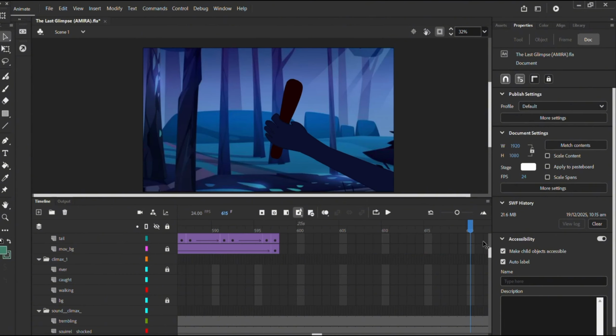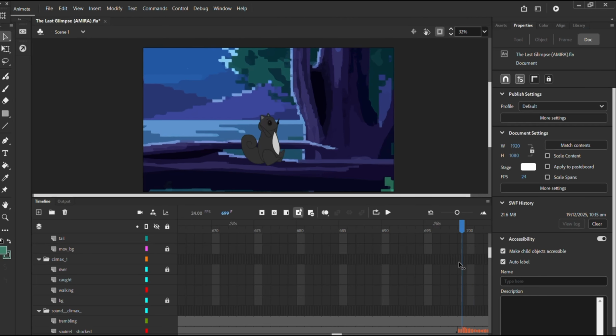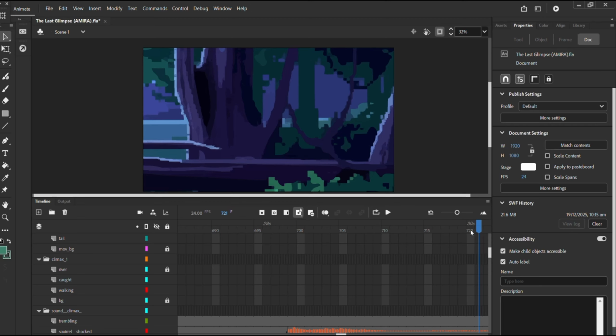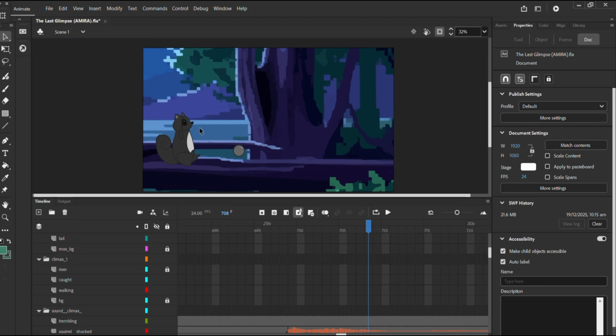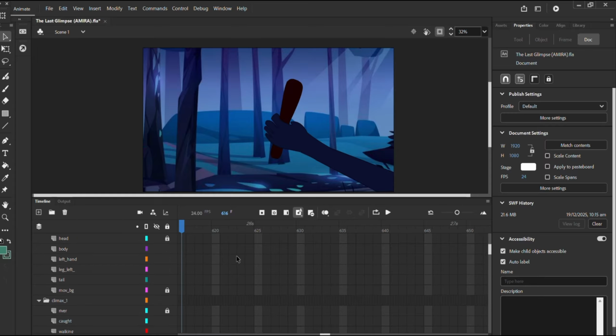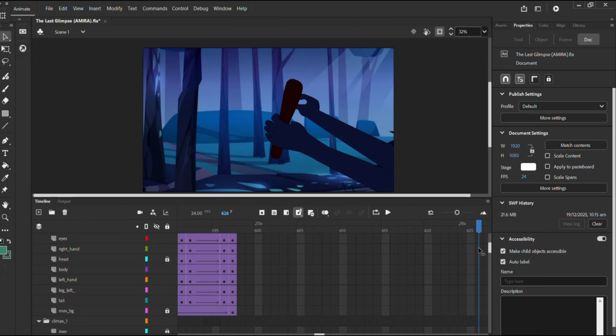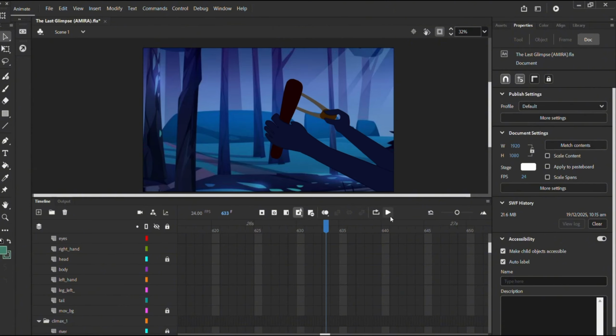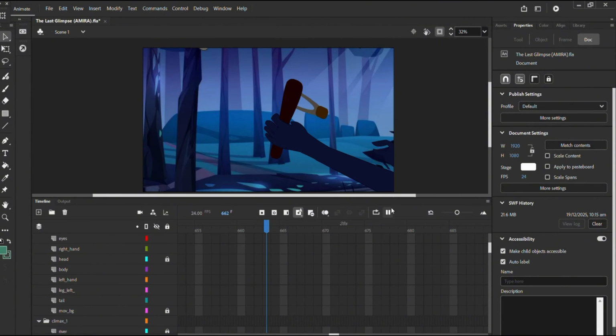That is exaggeration. The same goes for this one. You can see when the squirrel was shocked, the eyes get bigger. And then I also use follow through for this slingshot part, where after the slingshot got pulled, the slingshot keeps moving even after the hunter stops using it, so that it creates gravity like alive, and it makes the movement more real and natural.